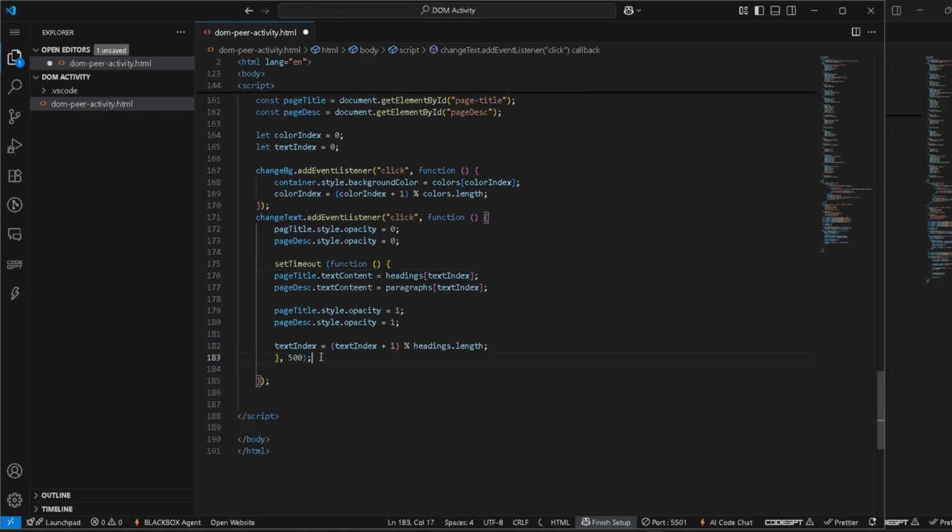Inside the delay, I replace the text with the next value from the arrays. After that, I make them visible again, which I put opacity 1. This creates a smooth fade out and fade in effect when the text changes. So that is the syntax.